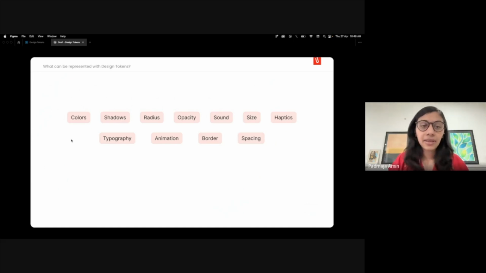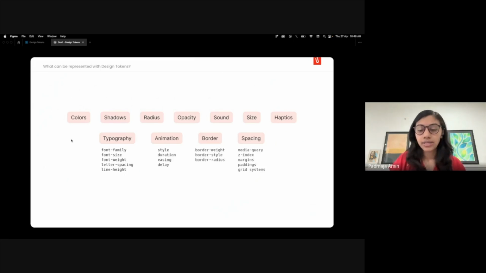Even with typography, there are sub elements inside it as well. We can have the font family, size, weight, spacing, etc. All of these granular details can also be marked. Then maybe animation, borders, spacing. These are just examples. There are different properties for this as well, and maybe some more visual properties. Anything at a foundational level can also be created as a design token.